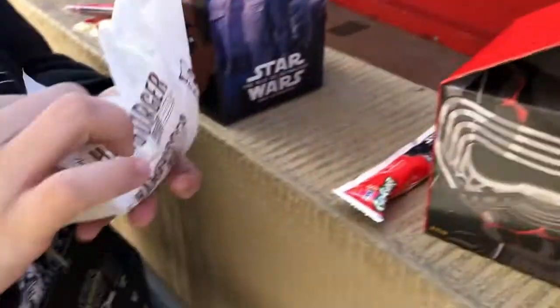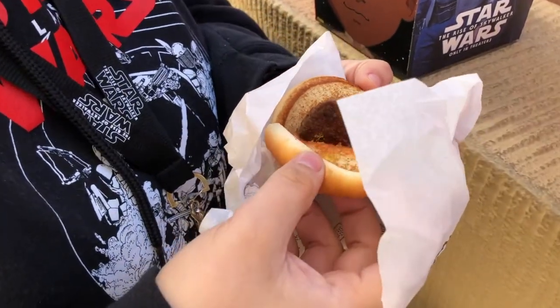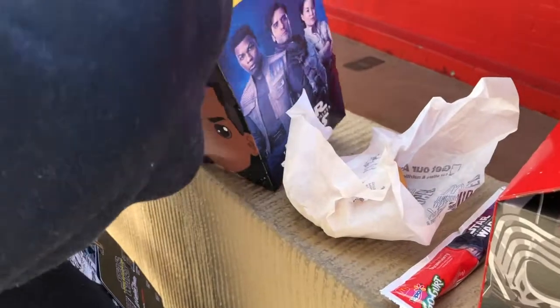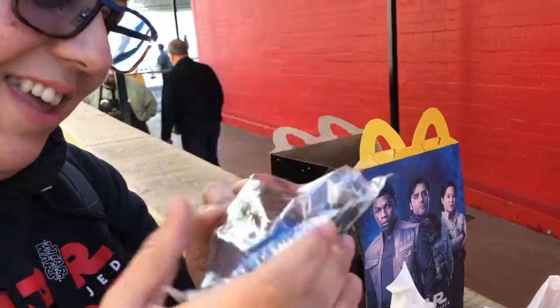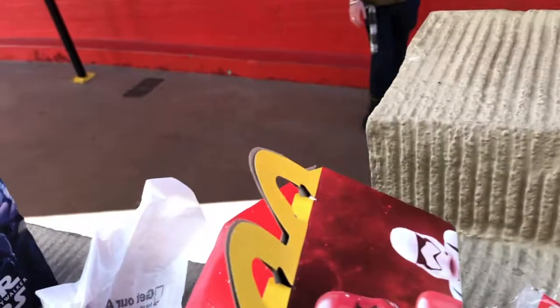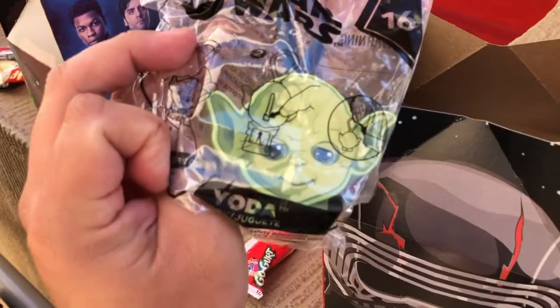We're standing outside, by the way. So. Sweet. This hamburger. Oh, it has mustard and a pickle. That's alright. Yeah, I don't really like mustard and pickles, but it's okay. It's a free lunch. And we get a toy. And we still have a popcorn refill and some stuff. Solo. Oh, that's pretty sweet. Yeah, I knew that they had the Happy Meal toys. I just wasn't sure what they were. Oh, you pull down his legs. I got Yoda in mine.